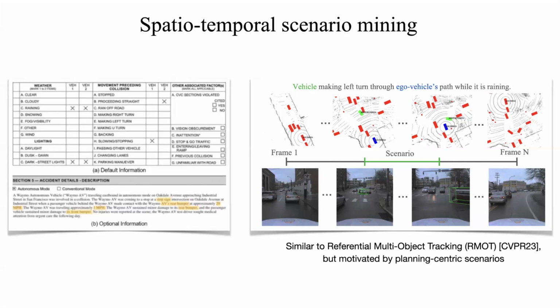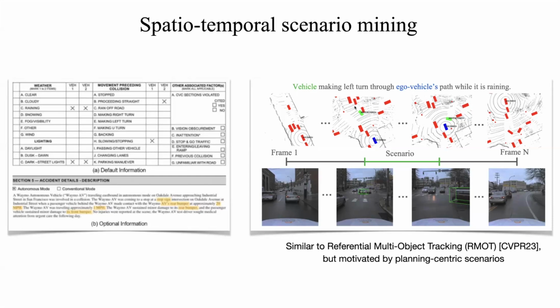Our thinking was that this seems to be a really nice place where we can lean into this incredible effort and innovation on vision and language and multimodal processing. So, imagine if you have terabytes and terabytes of data, and you want to find a particular sequence of a vehicle making a left turn through an ego vehicle's path while it is raining. The claim is that by assembling large language models and even programmatic instantiations, we can almost build code that can then take off-the-shelf detections and tracks and try to surface these interesting scenarios.